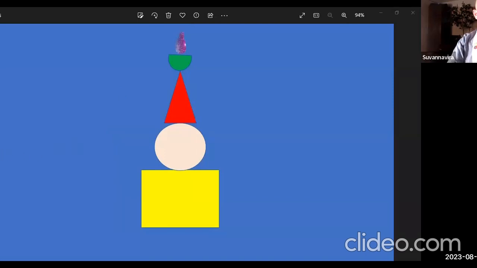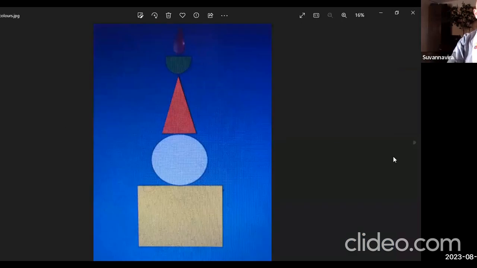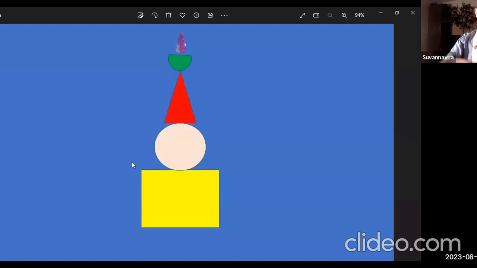So, the Tantric Stupa. Or if you like this version, I still haven't decided which I like better. They both have pluses and minuses. Let's stick with this one. So we can see the five forms, each with its own colour.